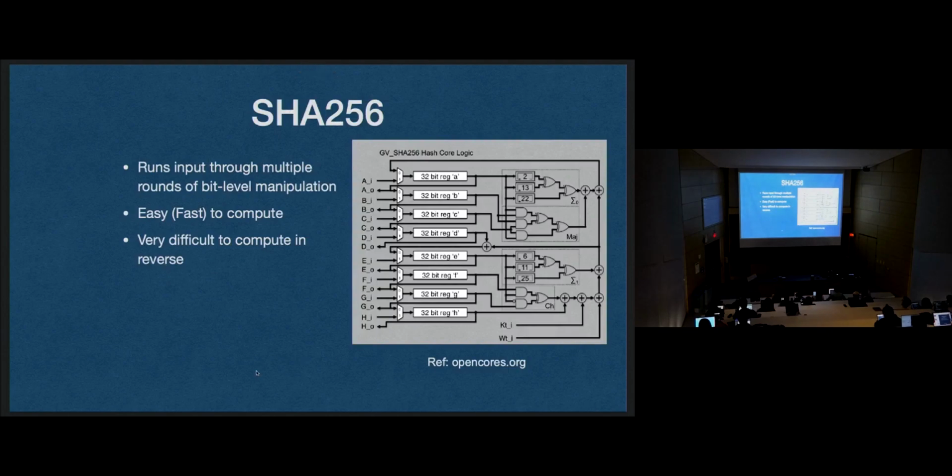I'll give a demo of that, probably Friday. And this is what SHA-256 is. It's a lot of binary operations, a lot of bitwise operations. I don't fully understand how SHA-256 works. It's just never interested me, all the low-level details of it.